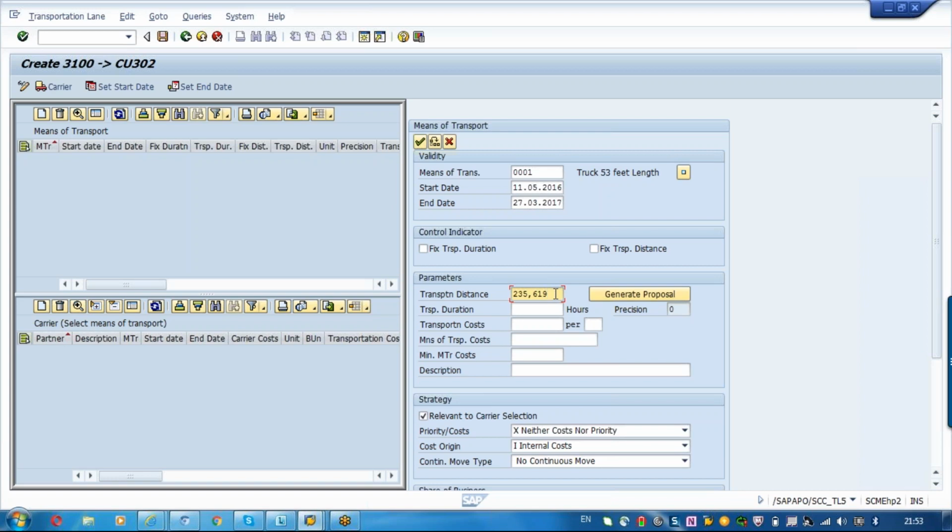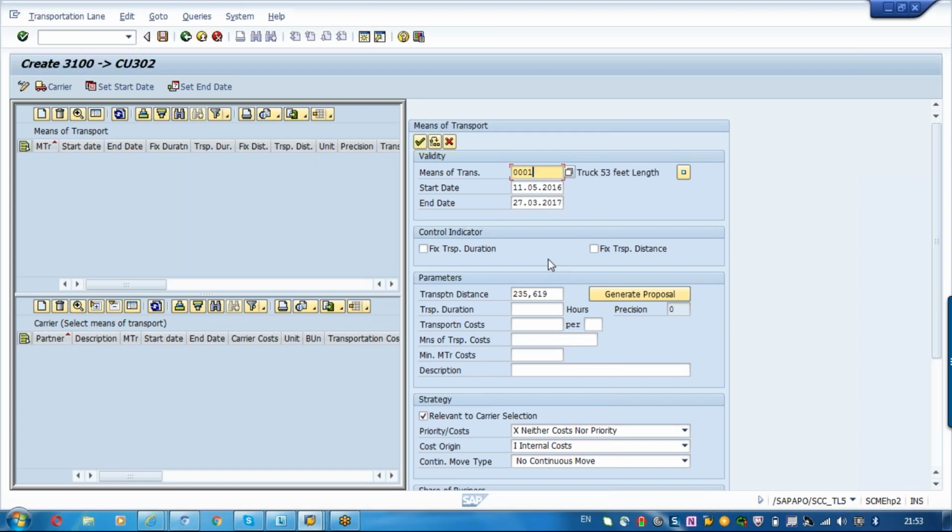Sorry, the distance unit of measurement is what? Is it in kilometers, meters? Yeah, it is a proposal. It will be in kilometers. Based on your means of transportation, if it is a sea route, it will be in nautical miles, or some fathom meters. If it is air, it will be something else. So based on your means of transportation, the system will automatically calculate the distance.